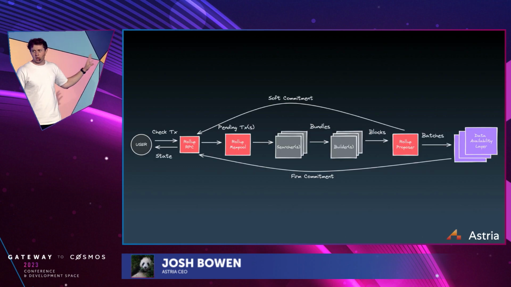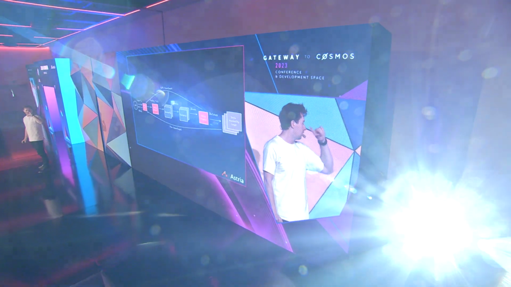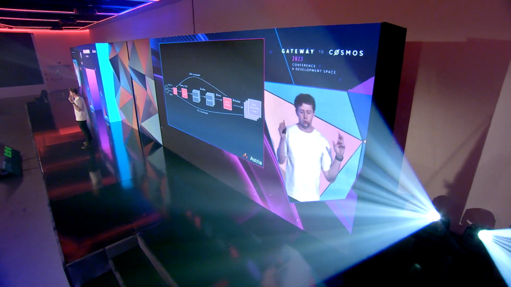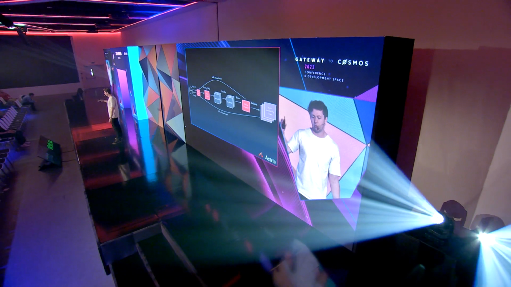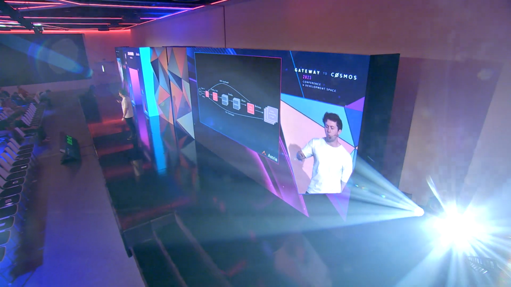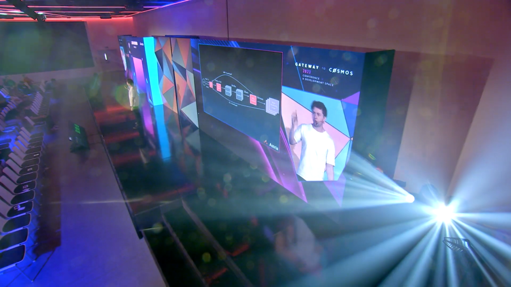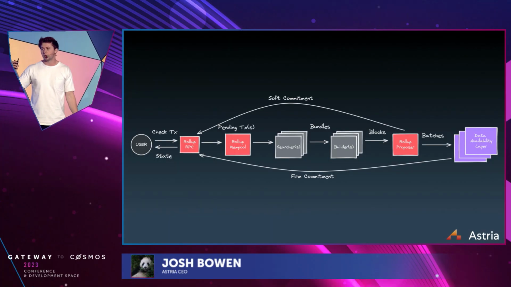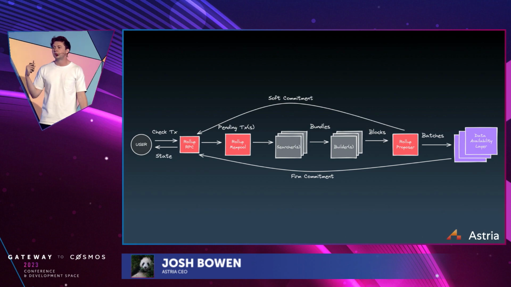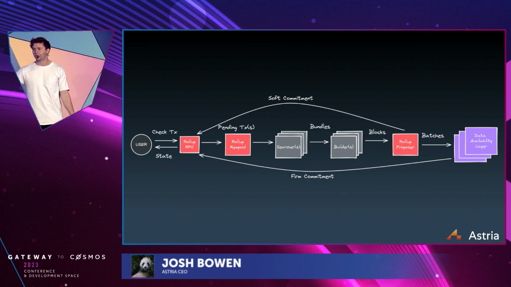This is an MEV supply chain for a rollup using a centralized sequencer right now. You have a user, they send a transaction to an RPC, that goes into the rollup's mempool, that is going to go to a searcher, and that searcher is going to create a bundle, the bundle goes to a builder, the builder generates blocks, that goes to the rollup proposer, in this case there is one proposer, this is when a soft commitment happens, and batches go to the data availability layer.